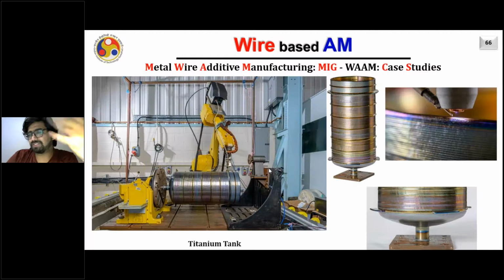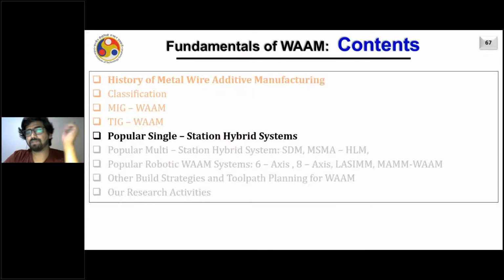So the manufacturing systems are almost the same as we discussed for MIG welding. These are some examples from WAM 3D Limited. They have deposited a big titanium tank by utilizing plasma and feeding the wire from the side like this. And as it's an axisymmetric object, it may not have many issues related to omnidirectionality, which we just briefly explained.